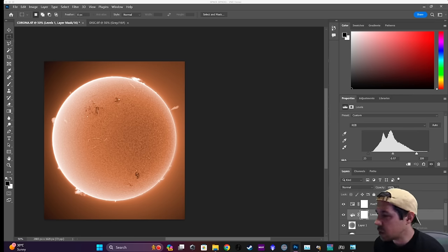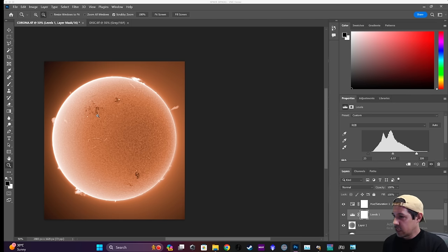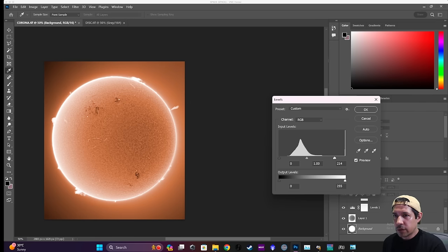That's sort of good. From here, I'll just tweak and play with the image a bit. But that's essentially done, and that's how I've achieved this particular result. I don't like the vignetting on the side here, so maybe I'll play with that. Bring the level up on the edge. If you wanted to, you could also colorize the corona layer as well separately, so you get blue and orange. That's something that people do as well.